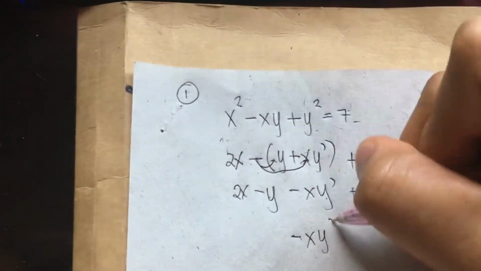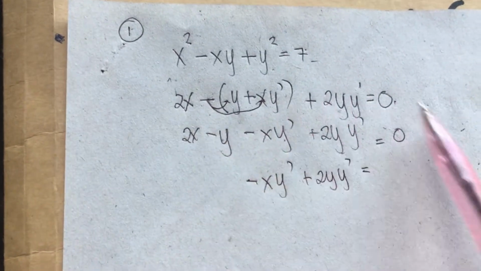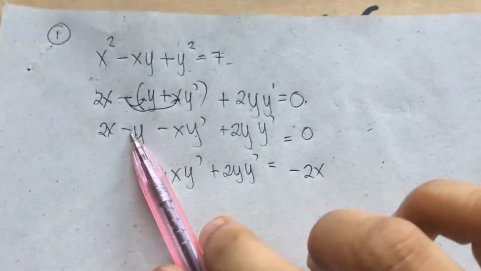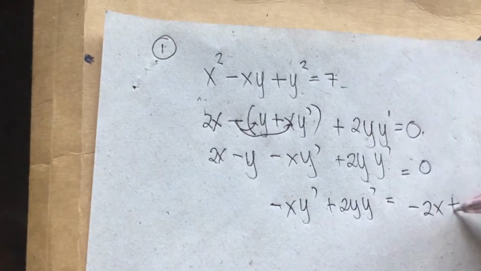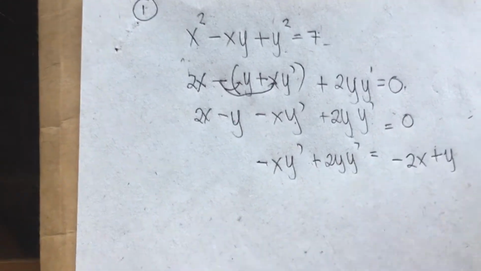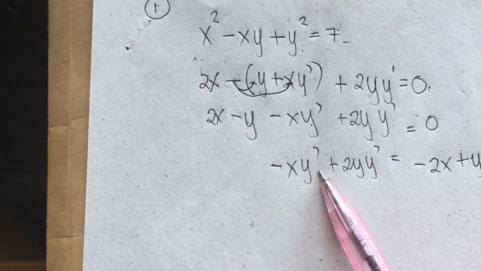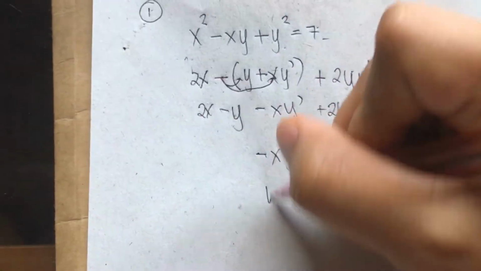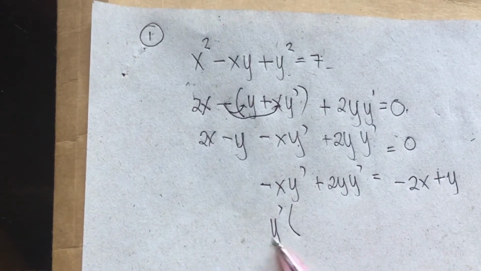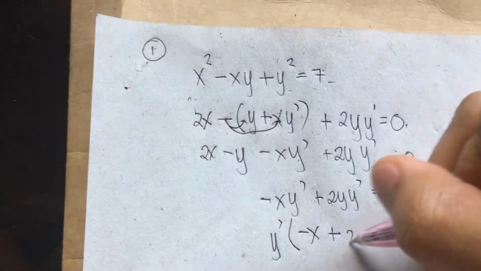So you have negative xy prime plus 2y y prime. Yung 2x natin, ita-transpose sa kabila, magiging negative 2x. Itong y natin, the negative 1, ilalagay sa kabila, i-transpose, you have positive y. Okay, so after that one, you're going to factor out. Factor out itong y prime nito, ilabas. So, since ang negative xy, meron siyang y prime, ang maiwan, negative x na lang. Plus, 2y prime, ang maiwan na lang is 2y.